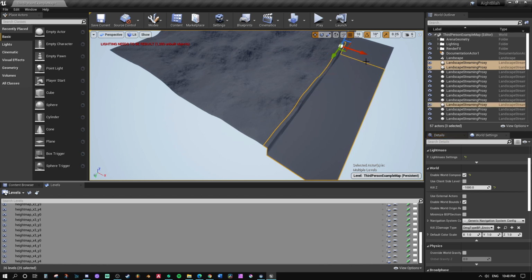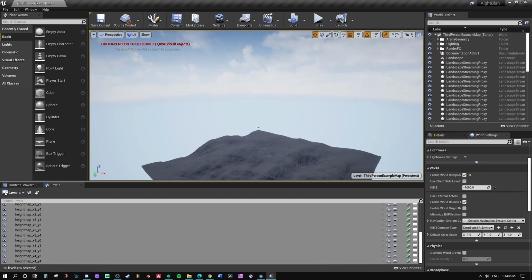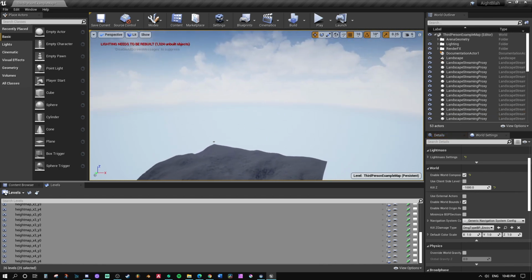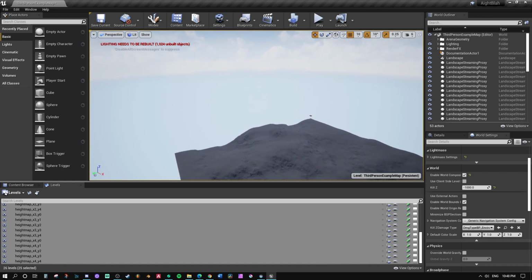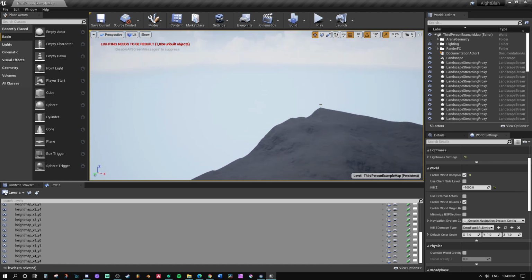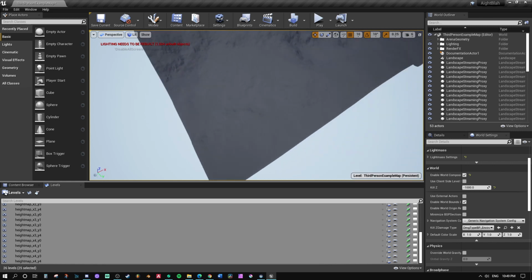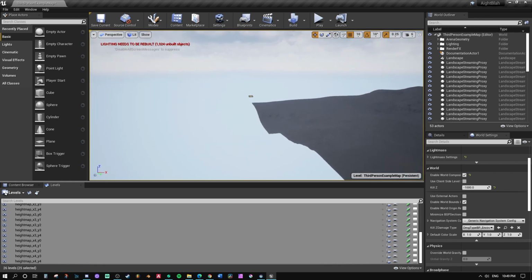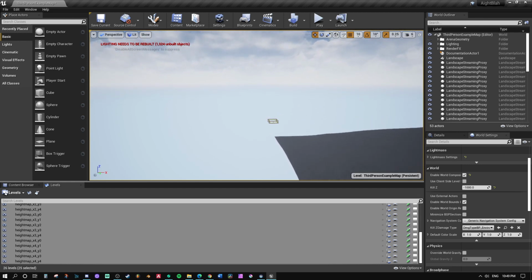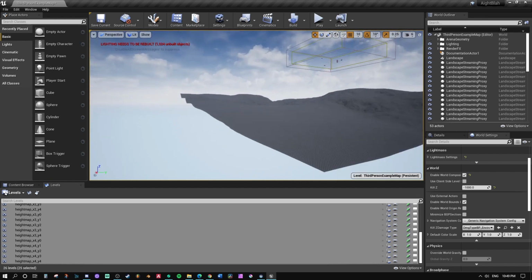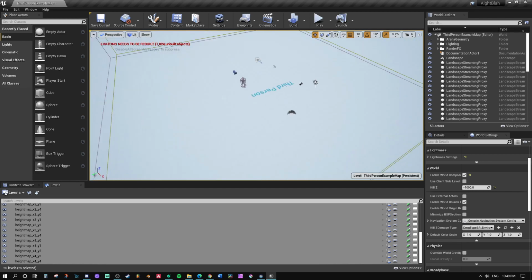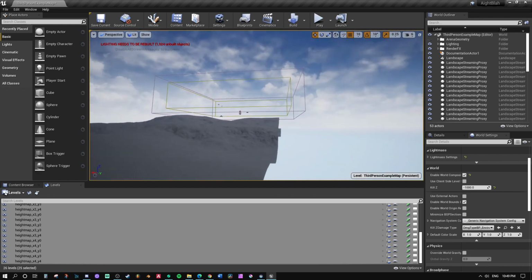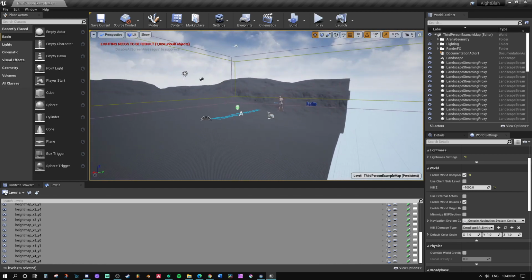Delete. Delete. Now you are left with just this terrain. Right? And that's all nice. And this is the sample level. Here's our camera's fast now.